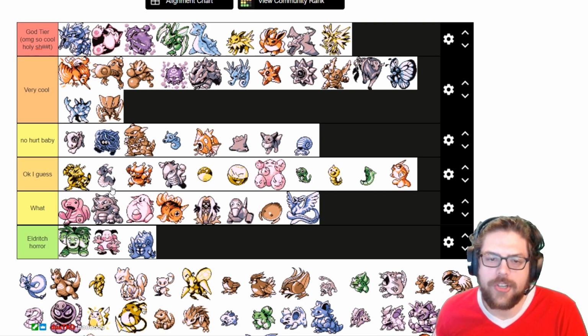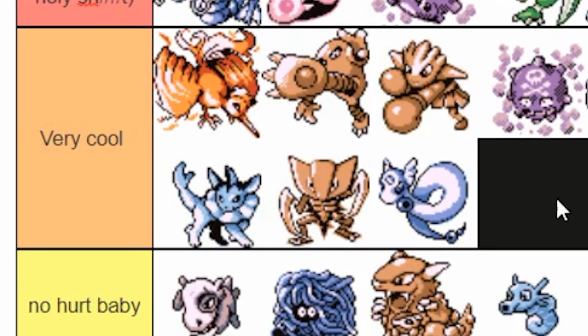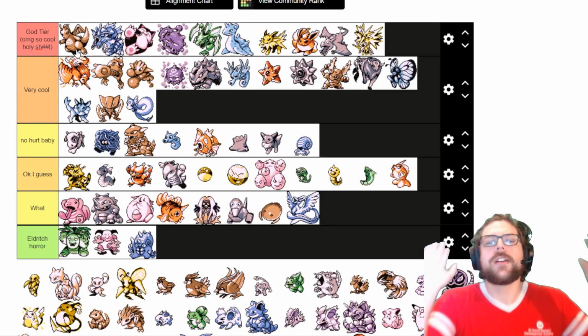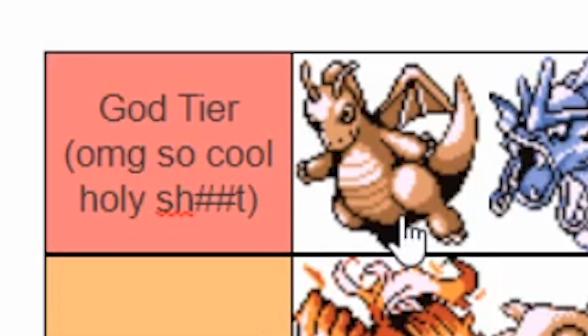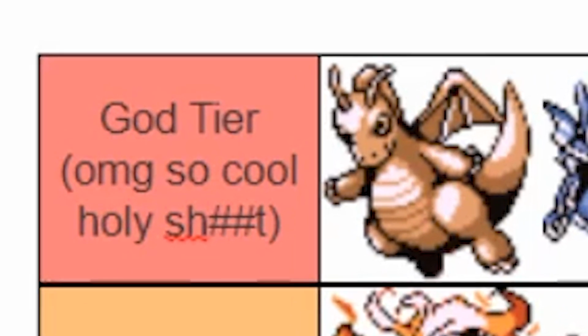Literally looks like they just took Ekans and added flaps on the ears. Dragonair, however, really sick looking in this gen. I think it looks pretty awesome. And Dragonite, the actual GOAT. Dragonite, my favorite Pokemon for those of you who don't know, and this sprite is badass, dude. He looks like he's about to come mess you up.